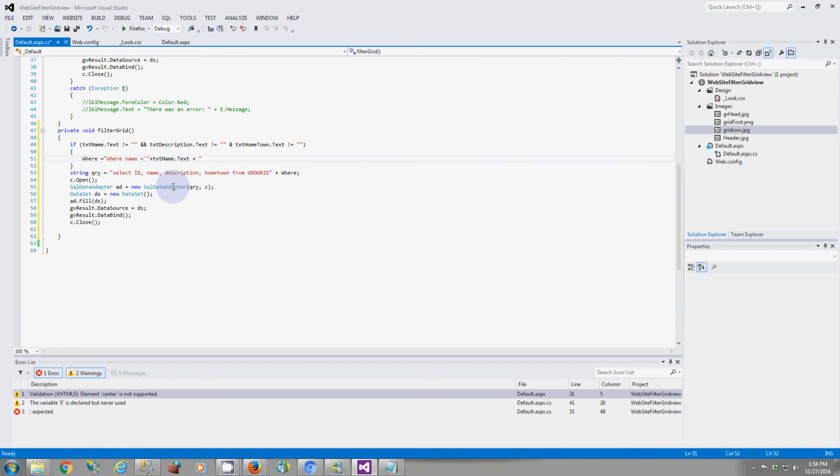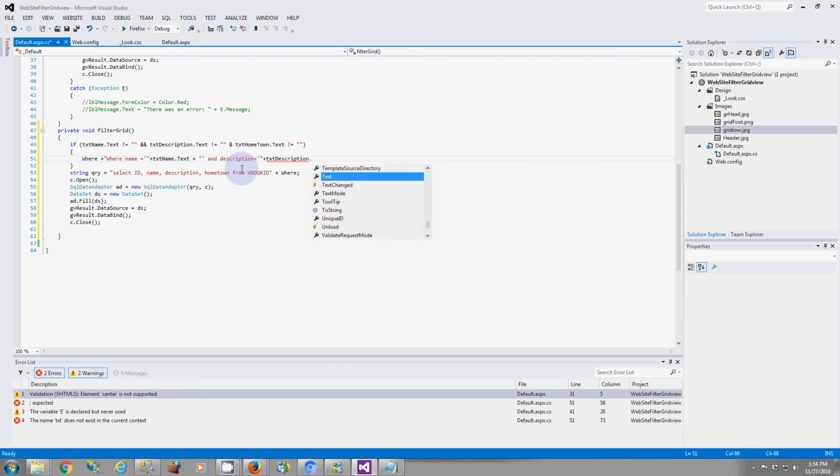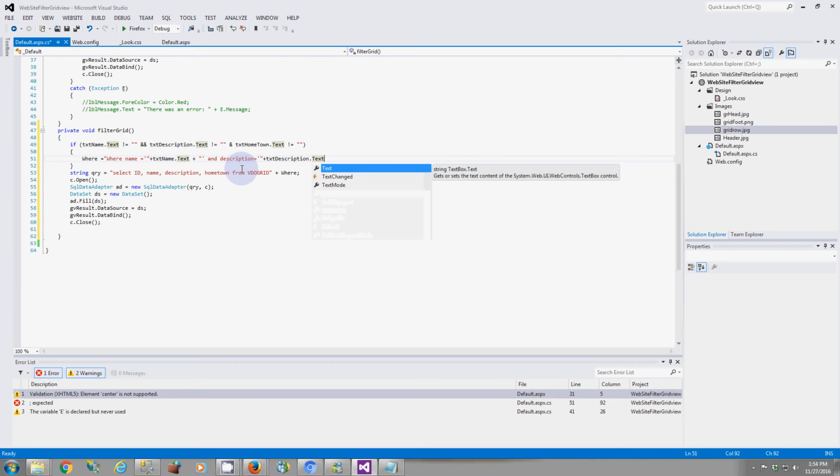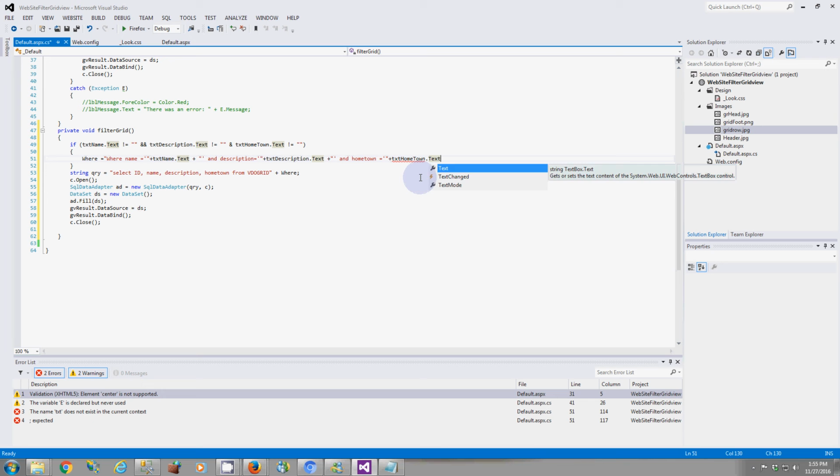And description equal single quote, double quote, plus txt description dot text, plus double quote, single quote, and txt, not txt but town instead, equal single quote, double quote, plus txt town dot text, plus double quote, single quote, and we're going to close that.